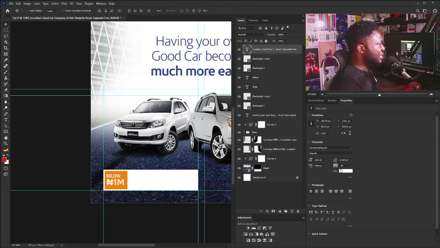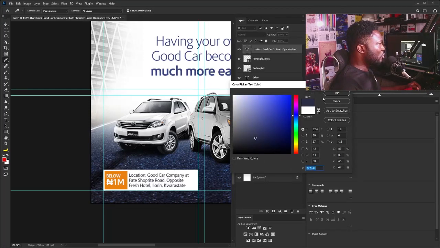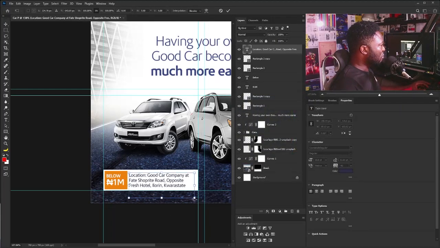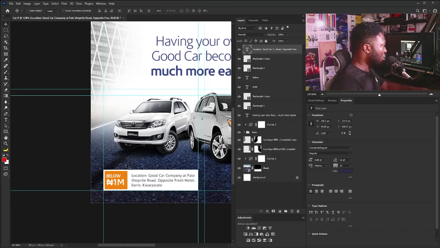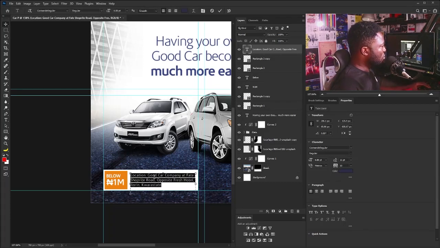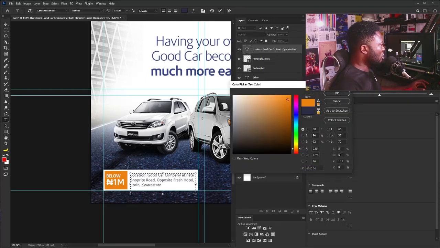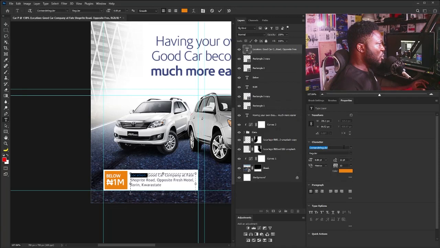Now we can hardly see the text, so we need to change the color to this shade of blue here. All right, so I'm going to bring out the free transform, and I'm going to move this in. All right, and move this out like so, and I'm going to add space between them. All right, so I'm going to make this 10. All right, and this should go now. So I'm going to change just only the location color to this shade of orange, and I'll make it bold.